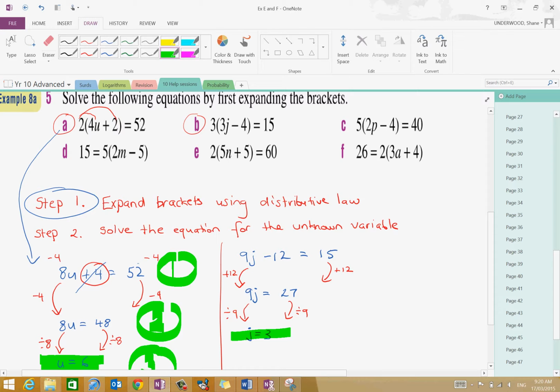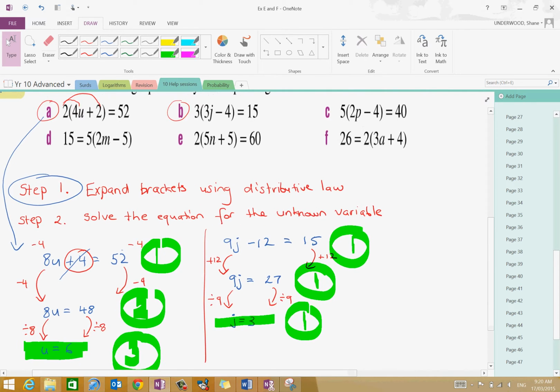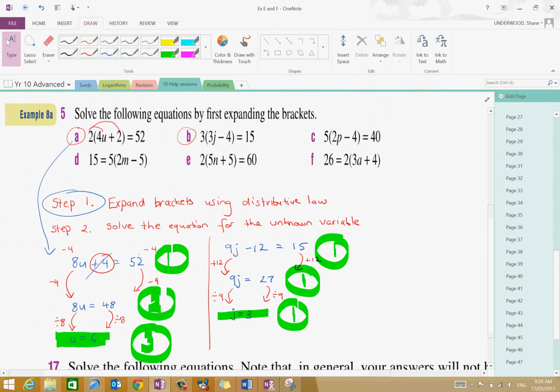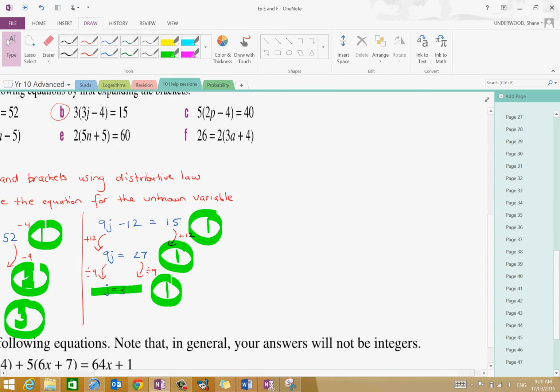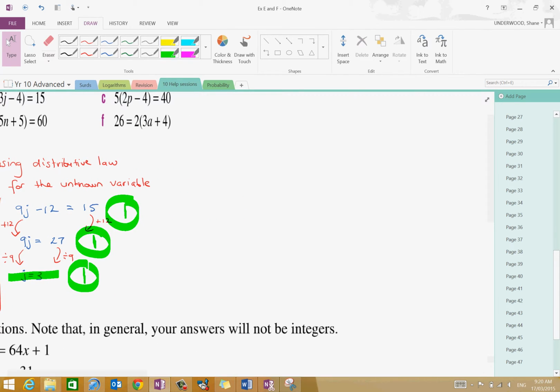Awesome. Once again, this is I guess probably a 3-step problem. If this is worth 3 marks, this would be a mark, this would be a mark, and this would be a mark. Once again, you need to demonstrate your working. And let's do part F now, and I'm just going to go through and do one more with you, and then we're going to basically call it a day, I think.